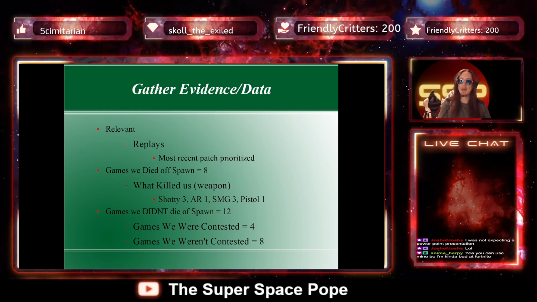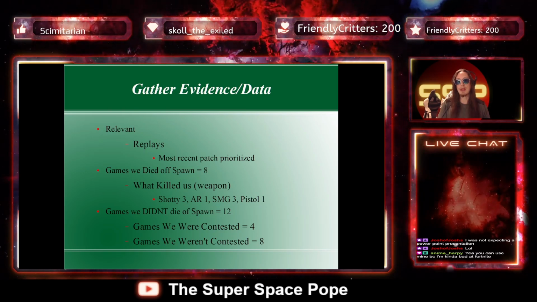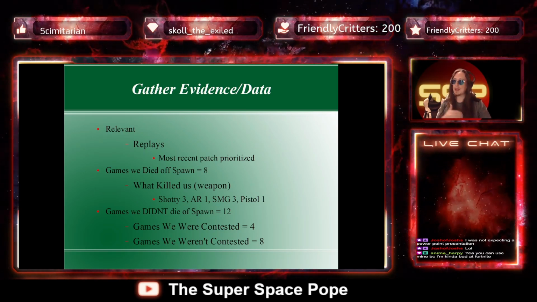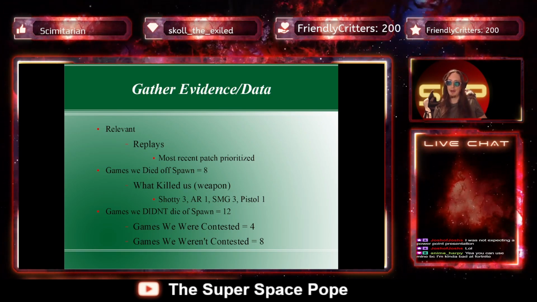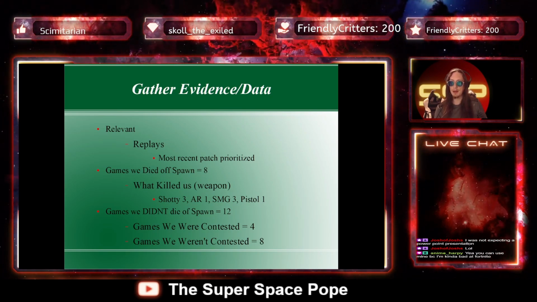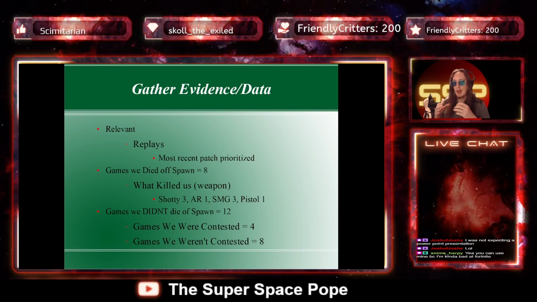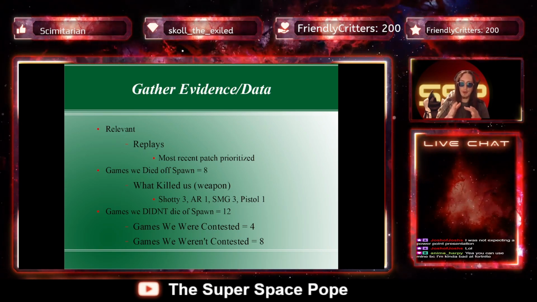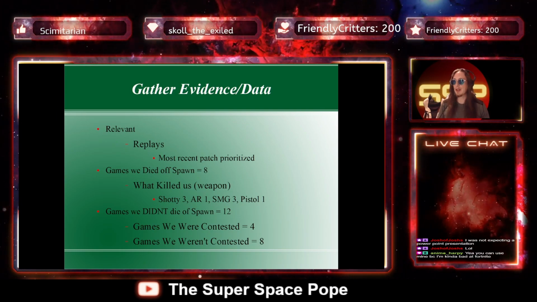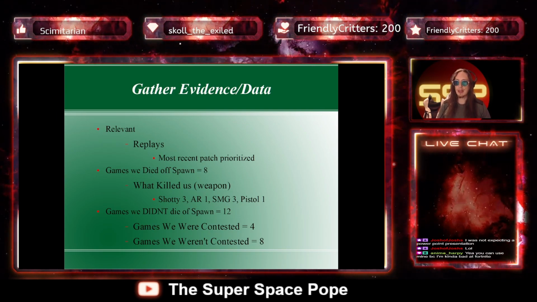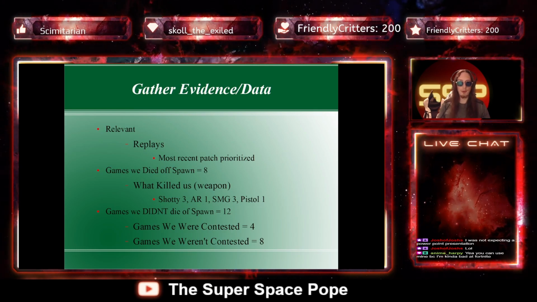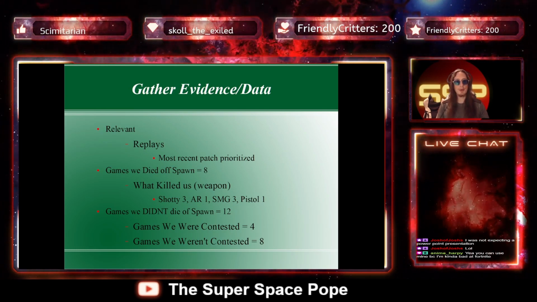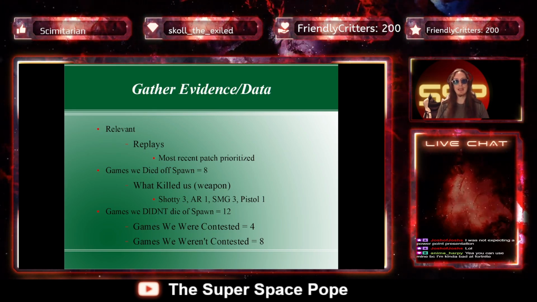And so for this specific example, we're going to focus on game replays, right? So we would go through and we would look at the replay files and say, hey, is there any sort of data that we can pull out of the replays themselves that is going to help us to understand why we're dying off spawn so frequently, okay? Now, within the replays, I'm going to really suggest to you guys, try to constrain your needs analysis if you're doing it for Fortnite, especially a game like Fortnite. Constrain it to the most recent patch or the most recent significant patch, right?